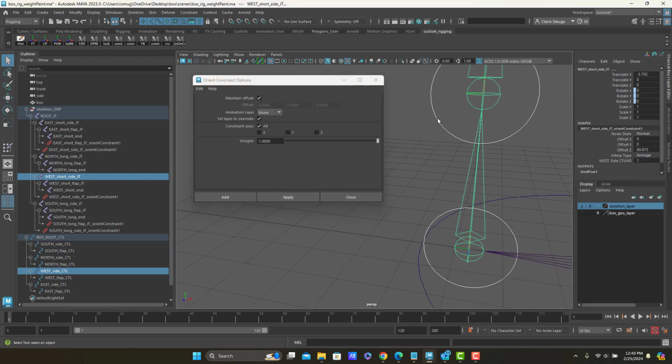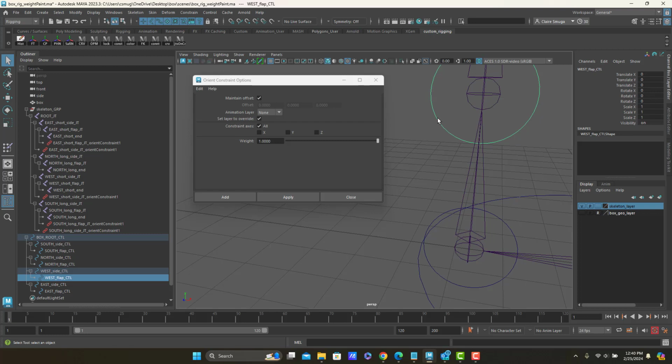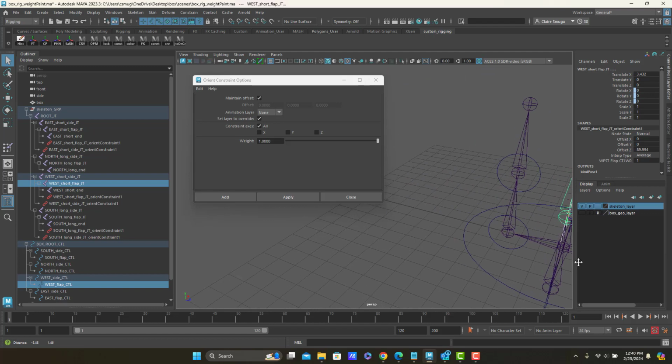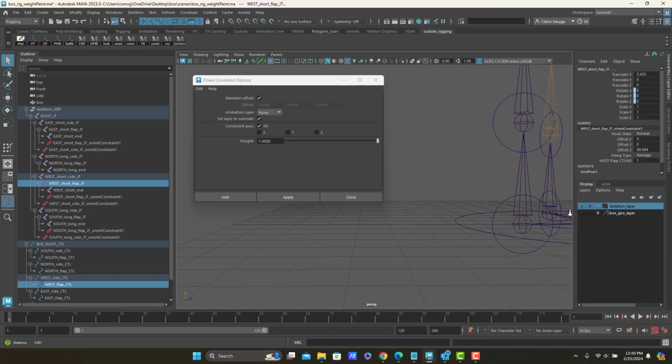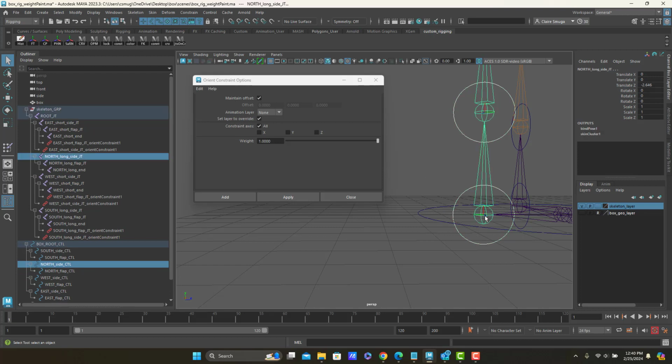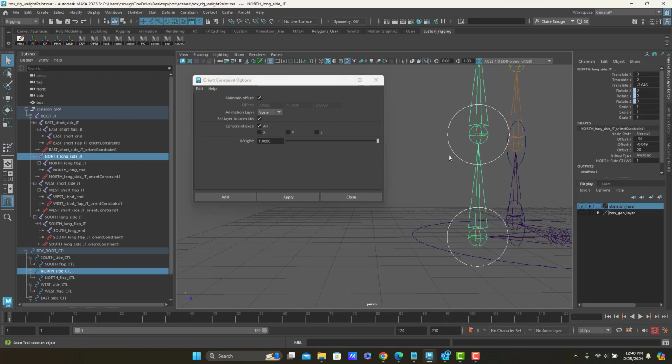My first selection is always going to be the curve because that's my control object, and the second selection is going to be my joint because that is the object that I'm trying to control, and the constraint is going to be made on the active selection, or the green selection. So as you go through, make sure that your curve looks white and your joint looks green, and then you should be fine.